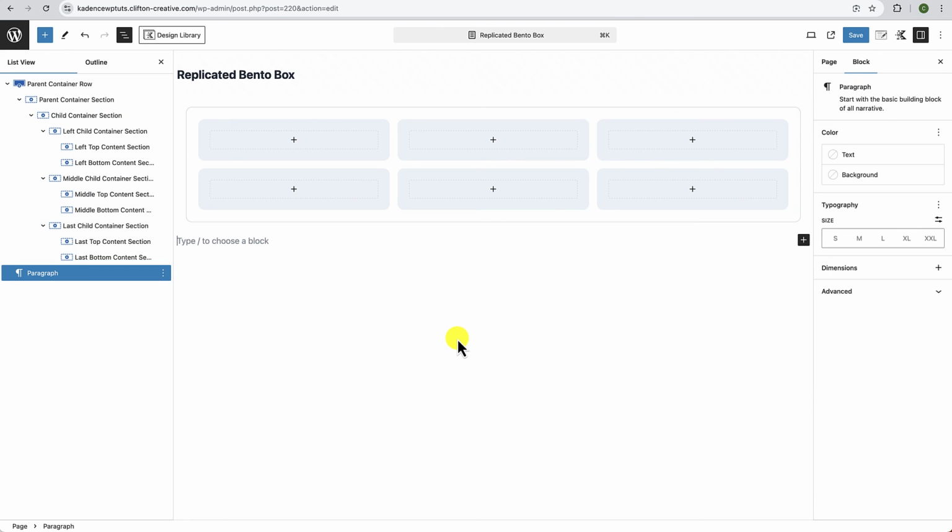Okay, and now let's take a look at it. Okay, yeah, that looks pretty good. You can see it, and it looks great. Then the next thing that I want to do here is I want to apply all my flexbox layout settings to all the container sections, so that as we're adding our content, the containers are adjusting accordingly.